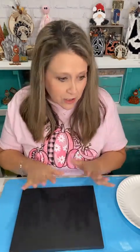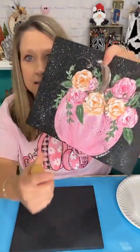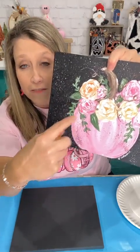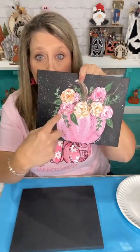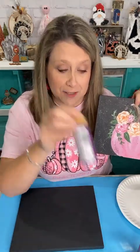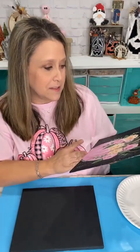So what you're going to need is I have a bunch of paint out here on my table. I'm going to do the flowers and the pumpkin. See how the flowers are pink and the pumpkin's pink? And then these are kind of an orangey, peachy color. These, we're going to do purple instead on this one. I want to do it a little different. So anyway, we'll see. All right, so we're going to get started.